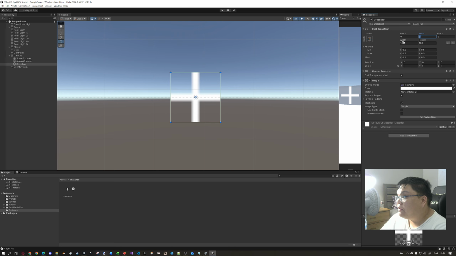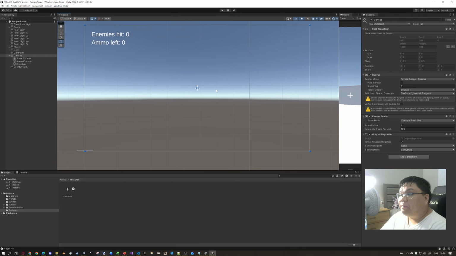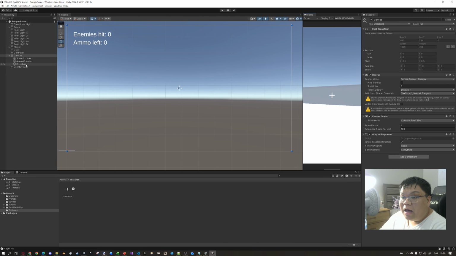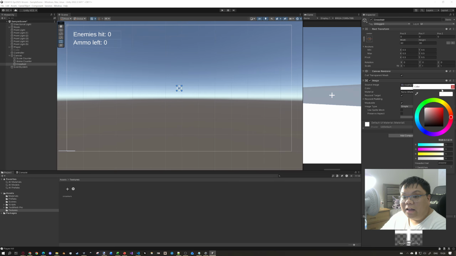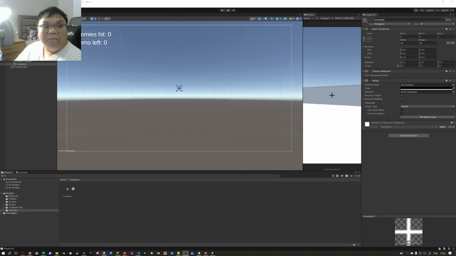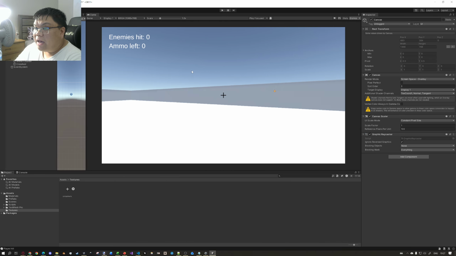You might want to shrink it down a little, so I'm just gonna change the width to 30 and the height to 30. There we go. Now, it has the problem that it's not gonna show up if it is over something that is pure white. So I'm just gonna select the crosshair and change the color to black. That way it's more readily visible on screen. But now it won't work if this is a nighttime scene. We're gonna not worry about that for now. So now we have a better crosshair.